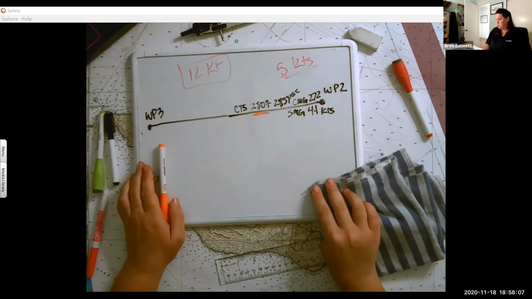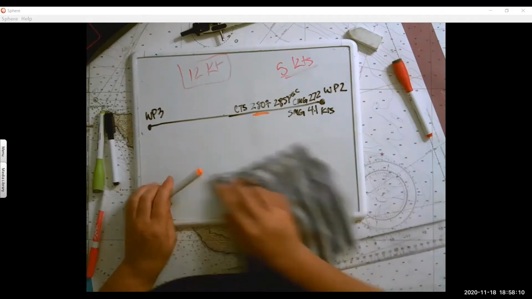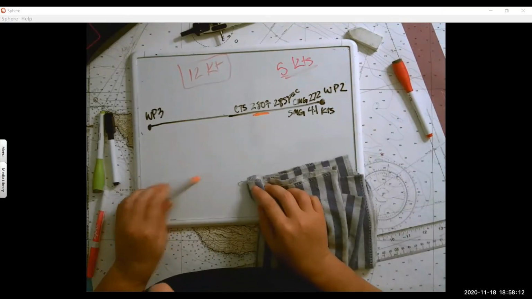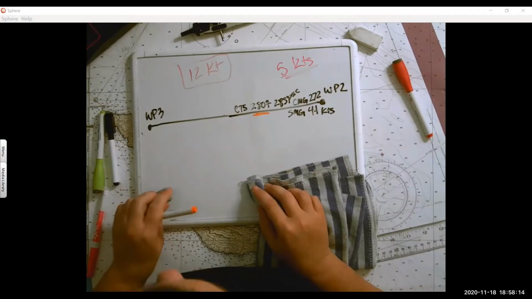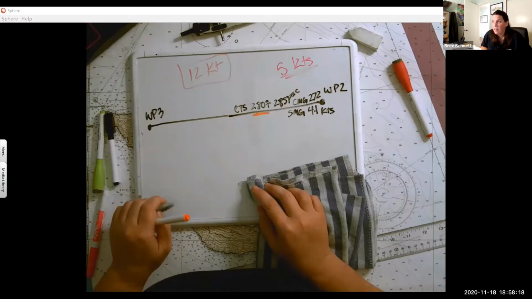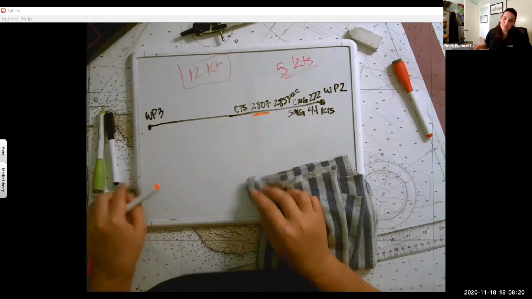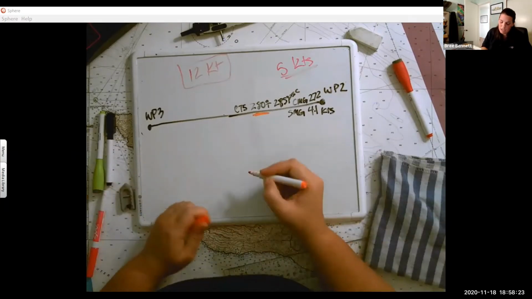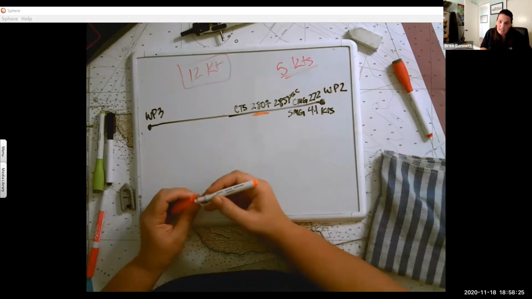Hey, Bree, is course over ground and course made good interchangeable? I was told they are not. Yes. Well, I would say you were probably told by someone who was doing bottom tracking.